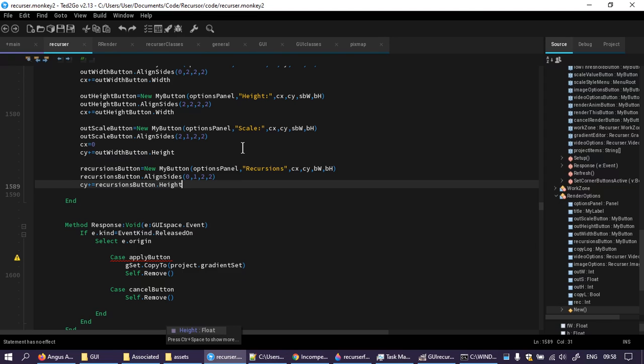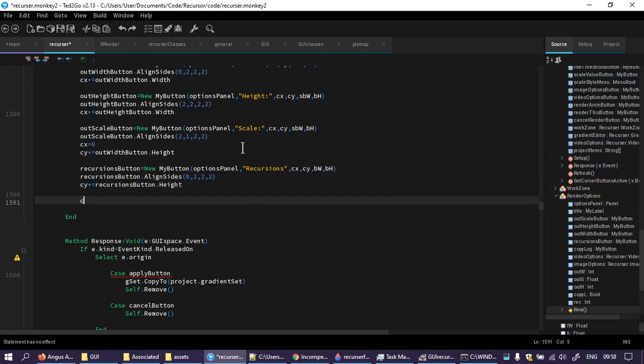Recursions button. Now the copy log equals new my button, and it's in the options panel, and it is save render, CX, CY, button width, button height.